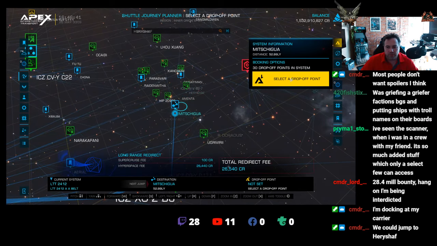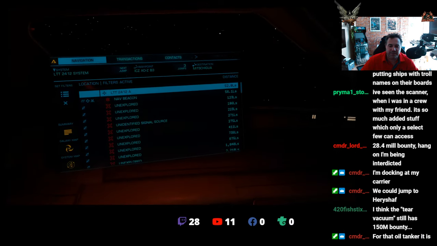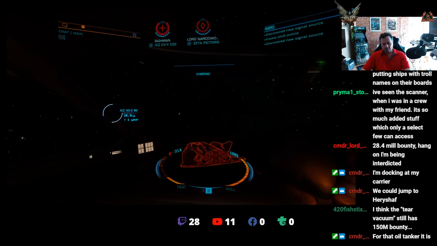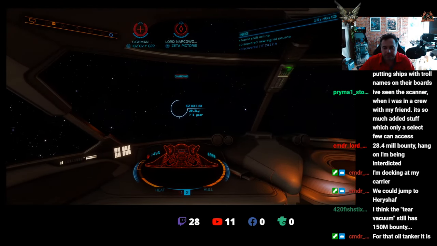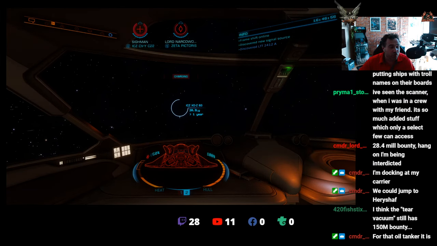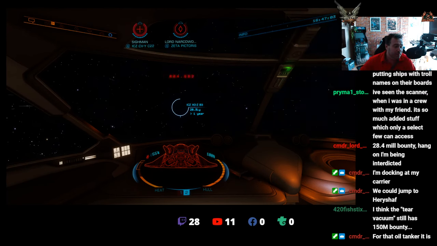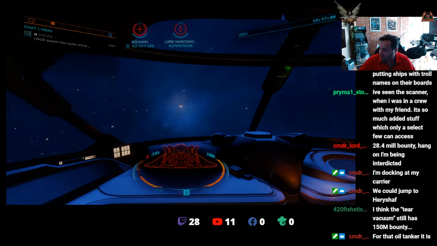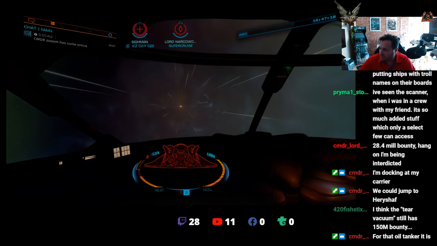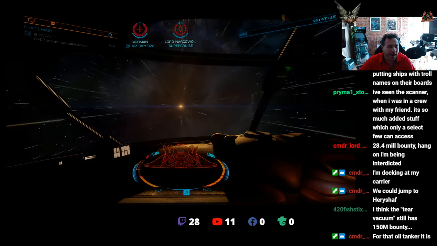Damn. Yeah. I'll set a drop off point there. I can take a taxi from there. Hundred light year range on the taxis. Tier vacuum still has 150 million bounty. Wow.